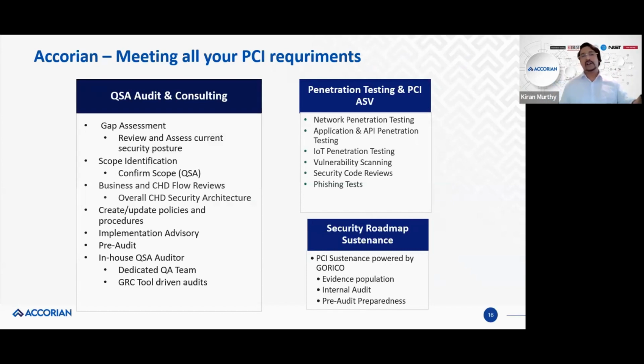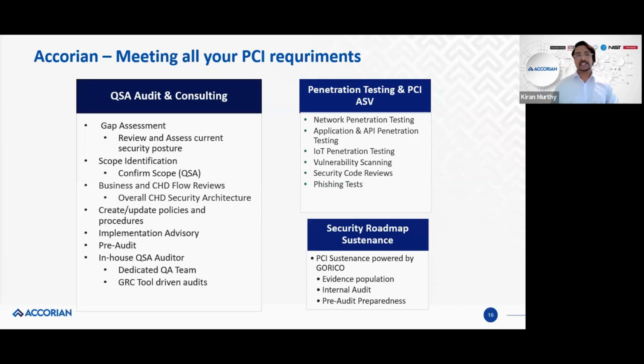So coming back to the auditing and consulting, when we come for implementation and assessing, the first thing we do is the gap assessment, which is always important whenever you're transitioning from 3.2.1. It's very important for you to understand what the changes in version 4 are. So we conduct a gap assessment and review your current security posture. Where do you stand? What are the additional things you need to do? We provide you the picture, and we can also build a roadmap for how you can comply with version 4.0 within the duration.